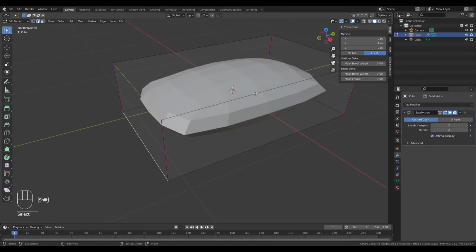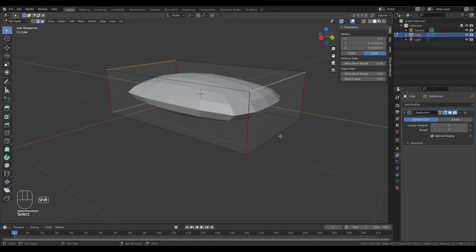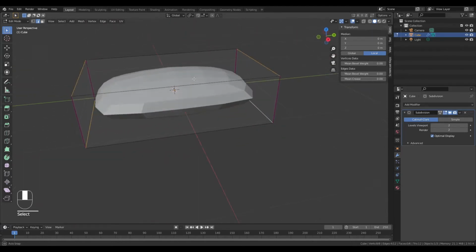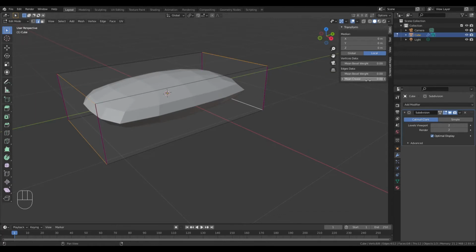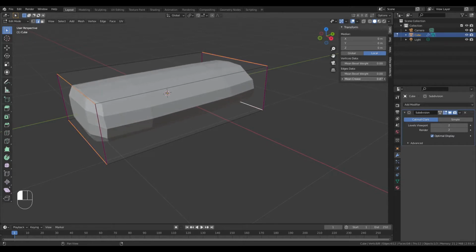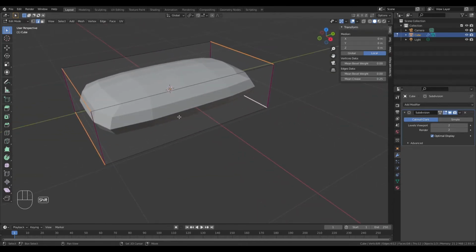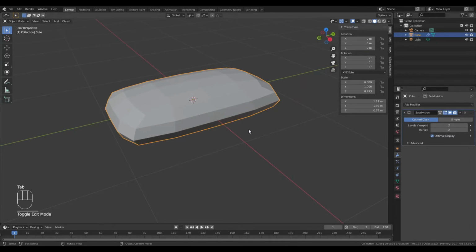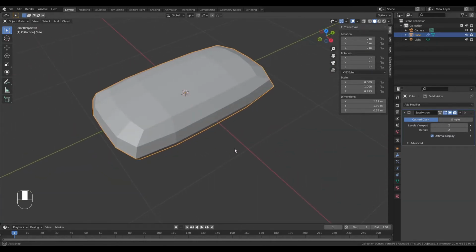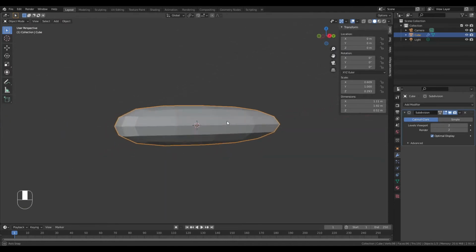Now I think I want to modify these edges as well, just to make it a little bit less smooth there. I'm not going to put it as high. You can see if I go all the way to 1, now it becomes sort of like a tube. So I don't want it that harsh. Just want a bit to make it look like it's a bulging canvas bag or burlap. And I think that looks okay as a start for our sandbag.